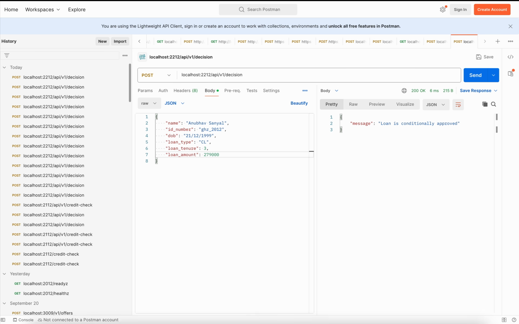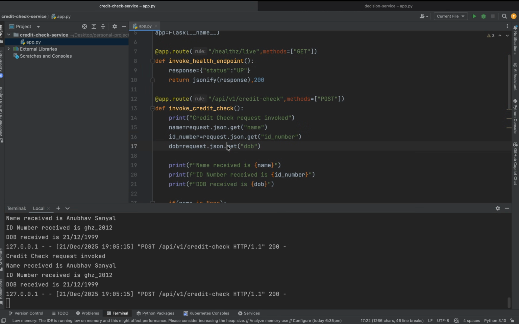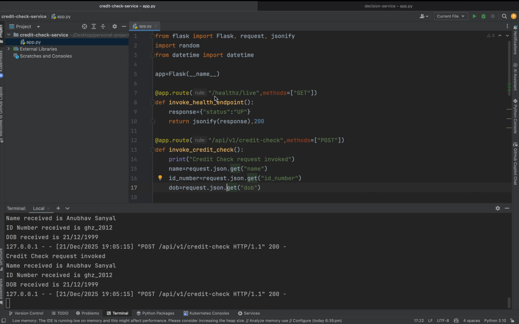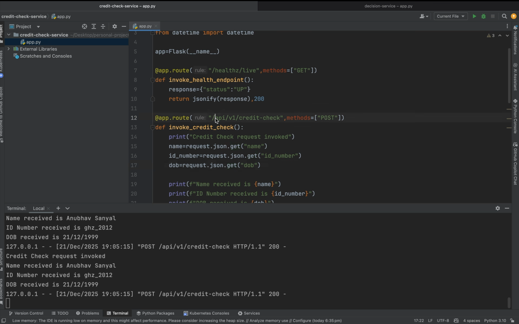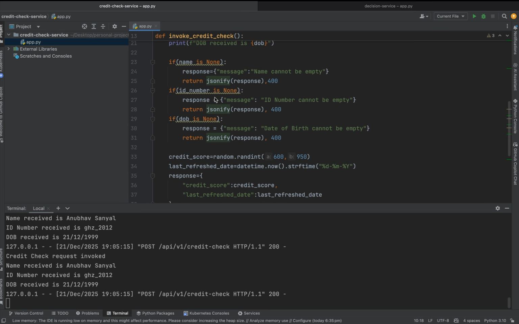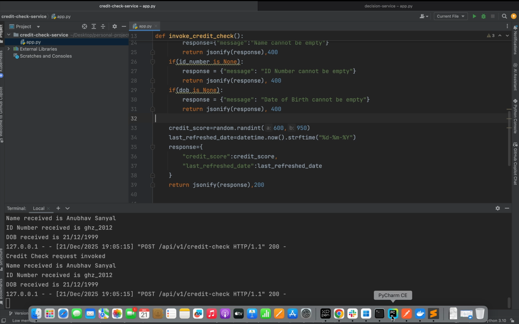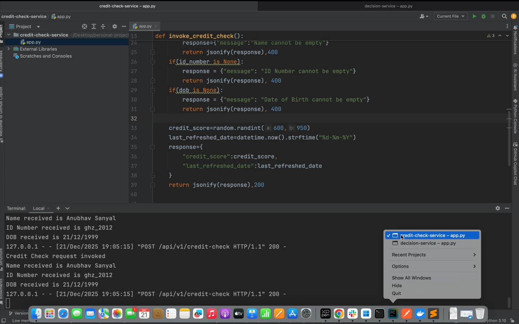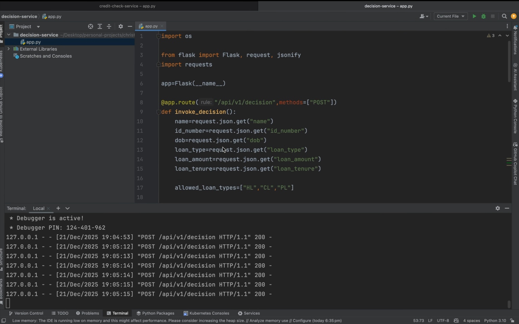As you can see, I have these two microservices. As I told you, the credit check microservice is a Python-based Flask app, which has one endpoint, API slash v1 slash credit check. It's just doing a random randint and giving you a random credit score, right? This is my microservice 1. My microservice 2, which is also going to be my entry point, is the decision microservice.